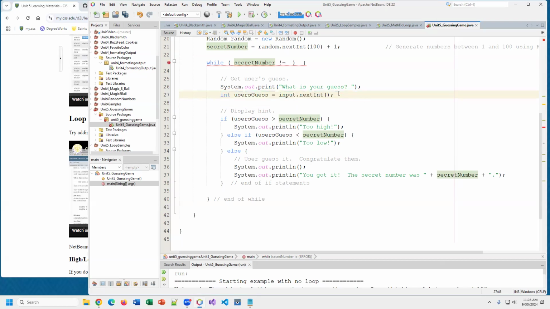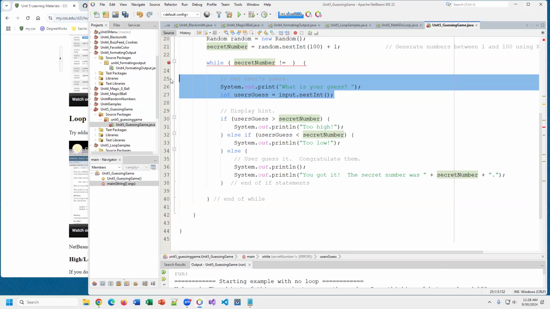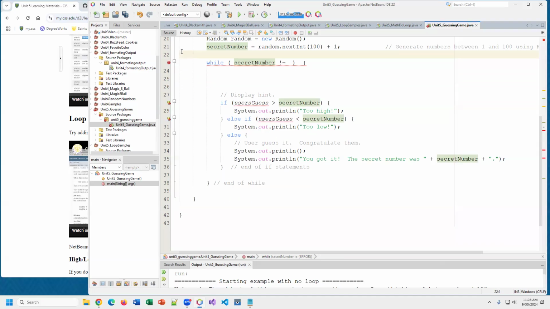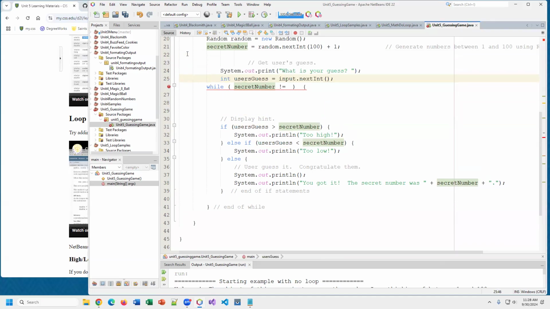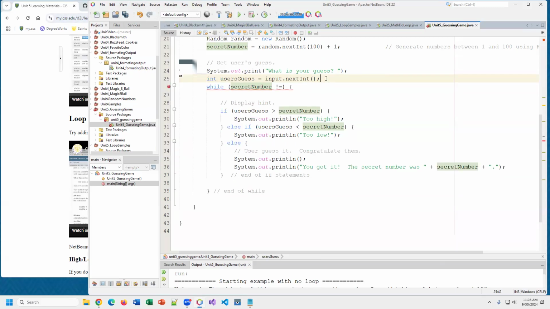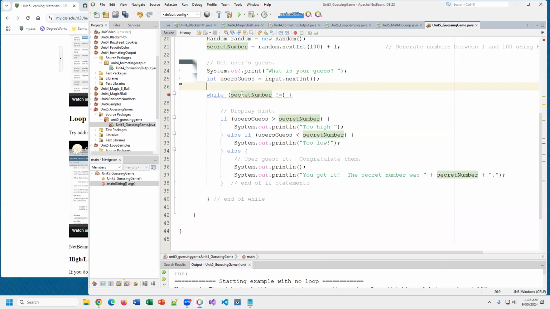So maybe I don't want to do that there. I'm going to move that up here. So I'm going to pick the secret number, get their guess, and then say while the secret number does not equal the user's guess, I'm going to start looping my loop through and tell them it's too long or too short.